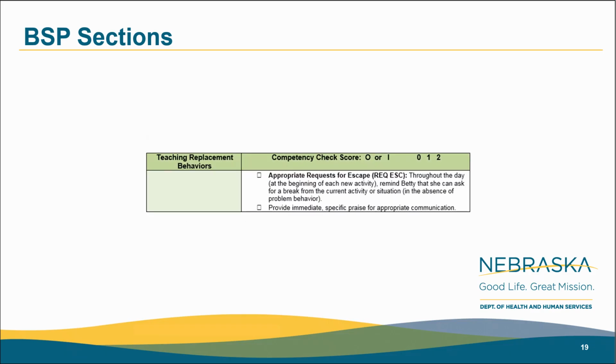Frequently, reinforcement is also delivered in the form of verbal praise. Verbal praise should always be clear and specific about the behavior that you're praising. For example, if Betty appropriately asks for a break, a clear, specific form of praise might be something like, "Betty, thank you for asking to take a break so politely. You did a great job using your words."